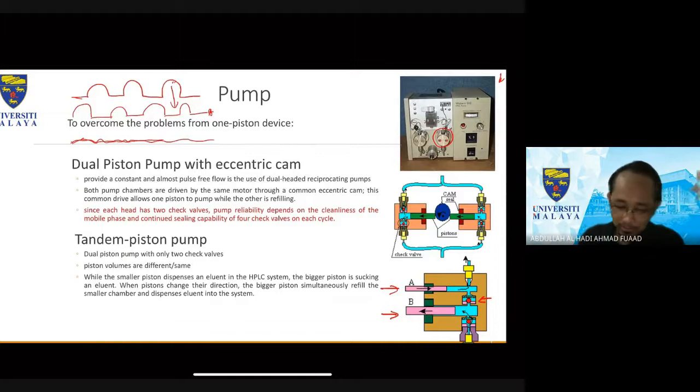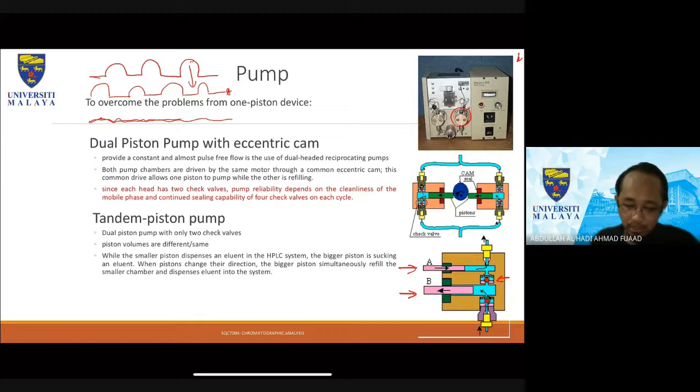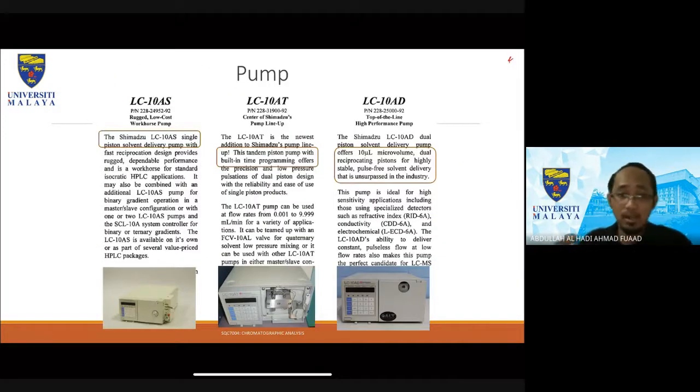So that's an example of piston pump. Perhaps if I do have a recording, I will post it so that you guys at least have a rough idea on how it works. Okay, so this is just an example of pumps. You have Shimazu pumps. This one is still a Shimazu, so everything is a Shimazu pump. Of course, looking at the images, some of them are rather old, some are quite new, so to say.